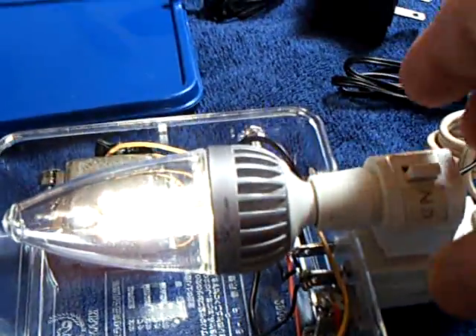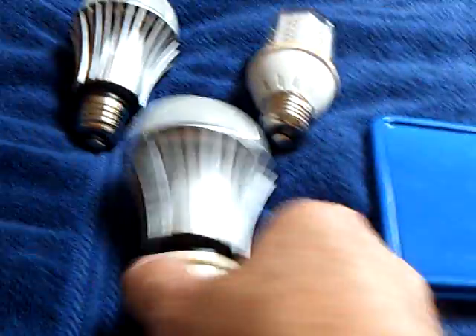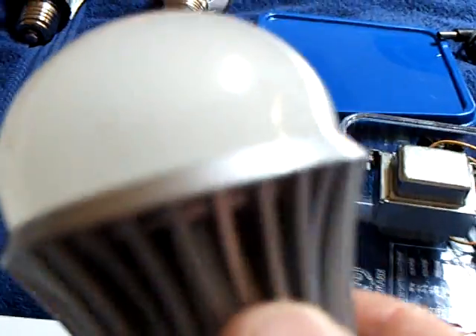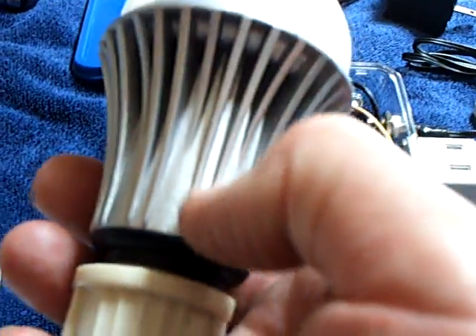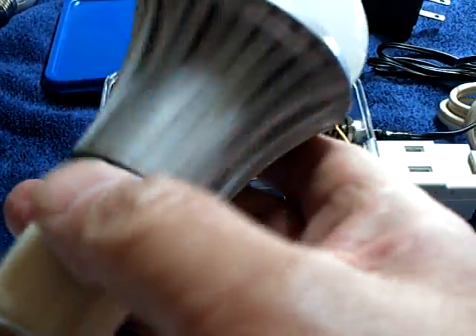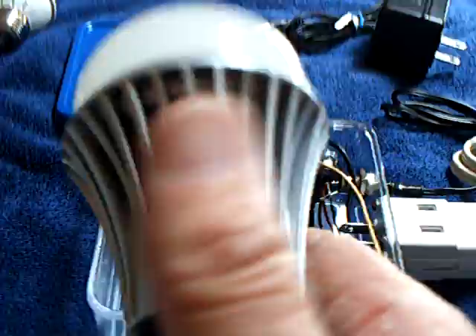What I'm going to show you is the other part of this, which is really what I'm going to be using more on the boat: this Utilitech bulb at 7.5 watts. This is what Peanut Butter has worked with so much on this circuit. In his last video, he shows taking it apart and modifying the internal circuit to make this even more efficient — there's an LED driver, a bridge rectifier, and a smoothing capacitor type of situation inside that he has modified to make this work better.